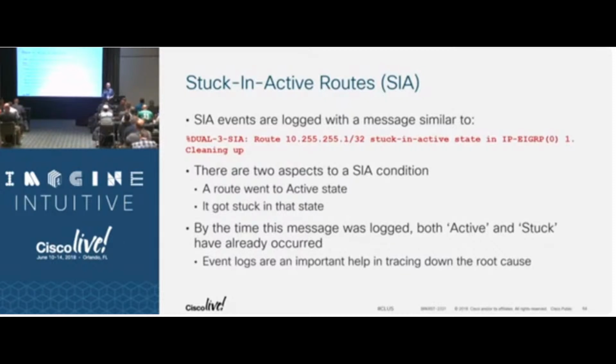There are two major things to consider in stuck inactive: a route has gone active in the first place, and it has stuck there. Both reasons need to be investigated when that happens: why it has gone active and why it has stuck there. Event logs will typically be the ones you will be looking into because they're very useful to understand who you have been querying and who was waiting for a reply which never came back.